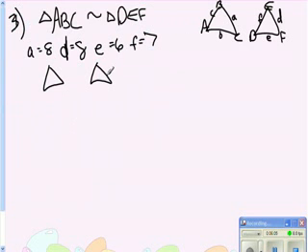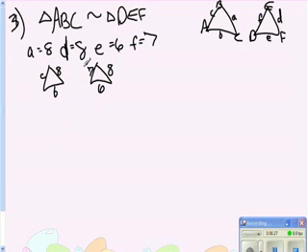So draw my two triangles again. Doesn't really matter what they look like, it's just to place things. A should be 8, D is 8, E is 6, and F is 7. In this case, when you try to match them up, you should realize first of all, you're looking for C and B, because those are the ones I don't know.